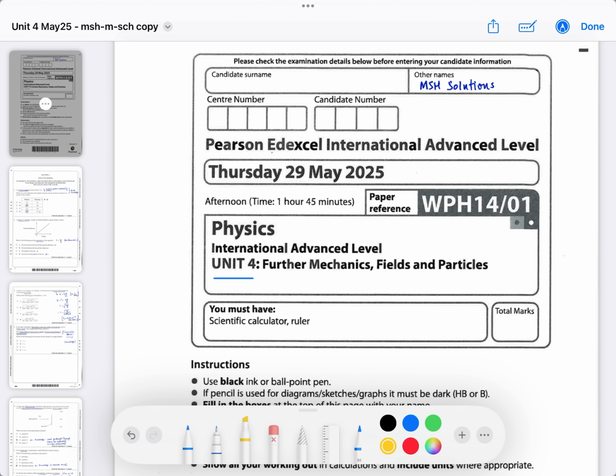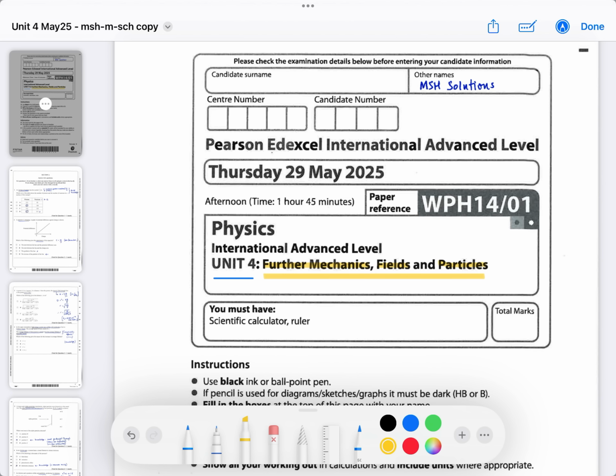So if you look at what you covered in Year 13, this term you should have covered further mechanics, electric and magnetic fields, and particle physics. So they'll be the same in linear as in modular. So the content is 99% the same. So if you just want to concentrate on your Year 13 content, this is a good practice.